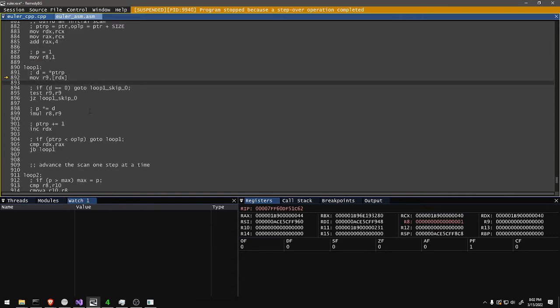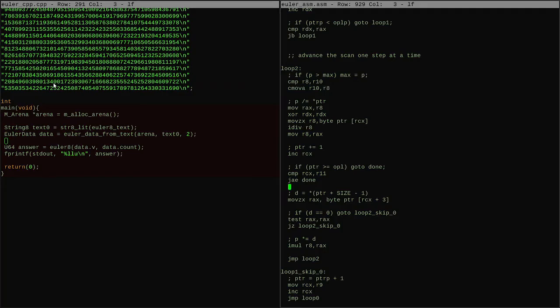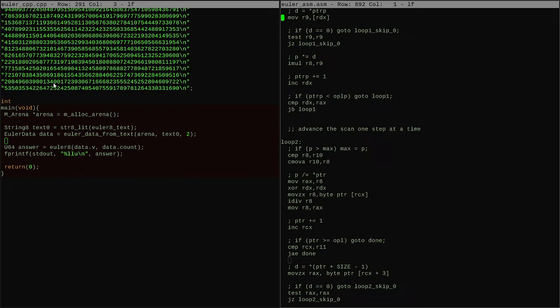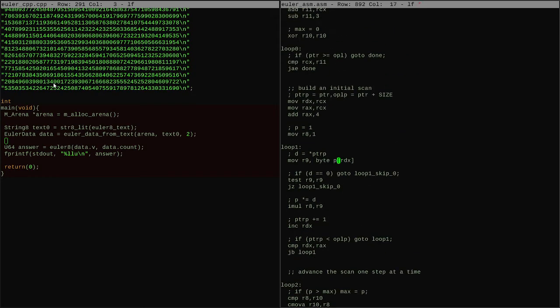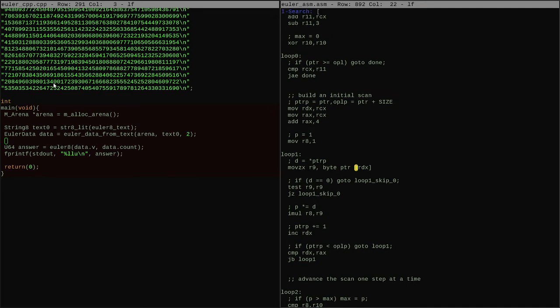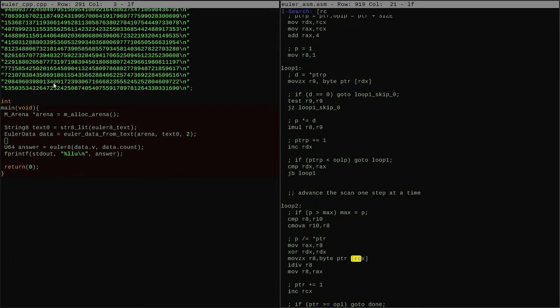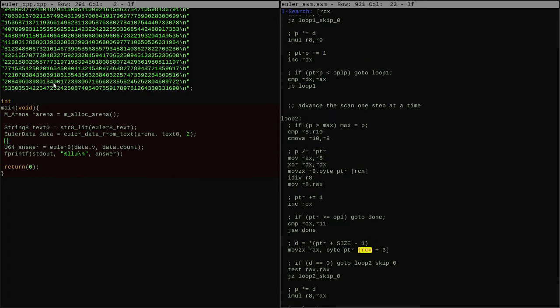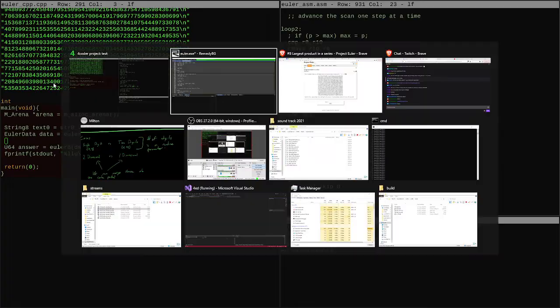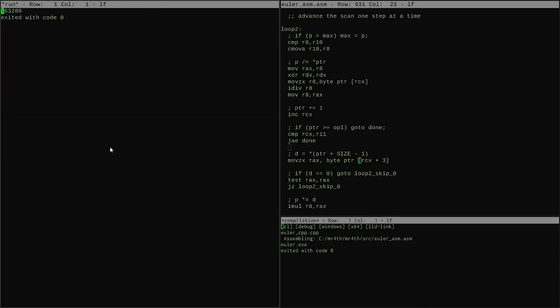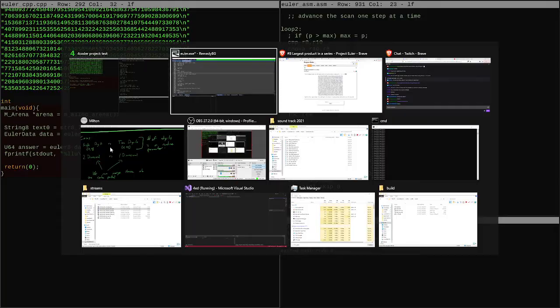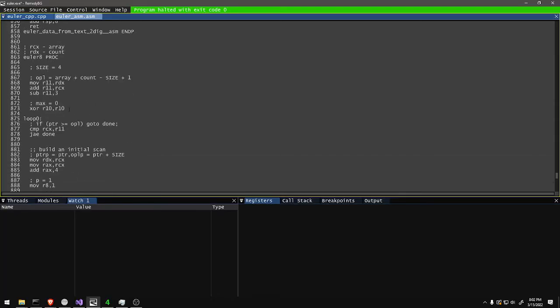Then in a loop, we are going to move into R9 from, that's a mistake. That should be a single byte read. Okay, looks like I remembered that in the other places. So let's start by just going, no, it's still too big. It's more reasonable, but it's still wrong. So let's look again.